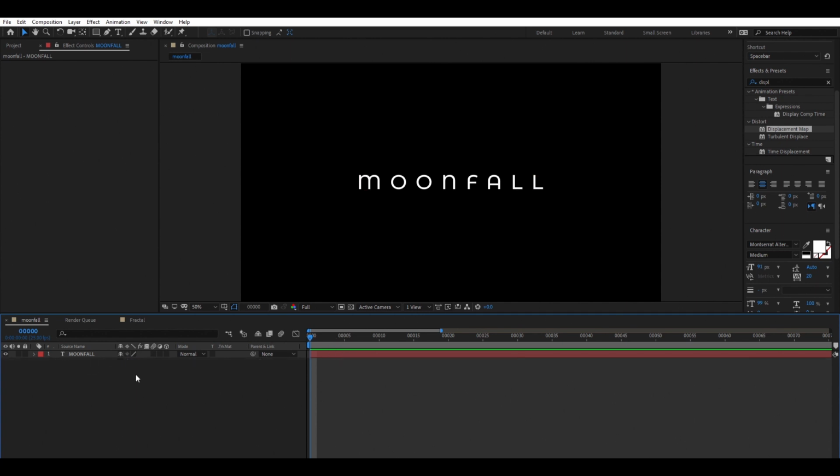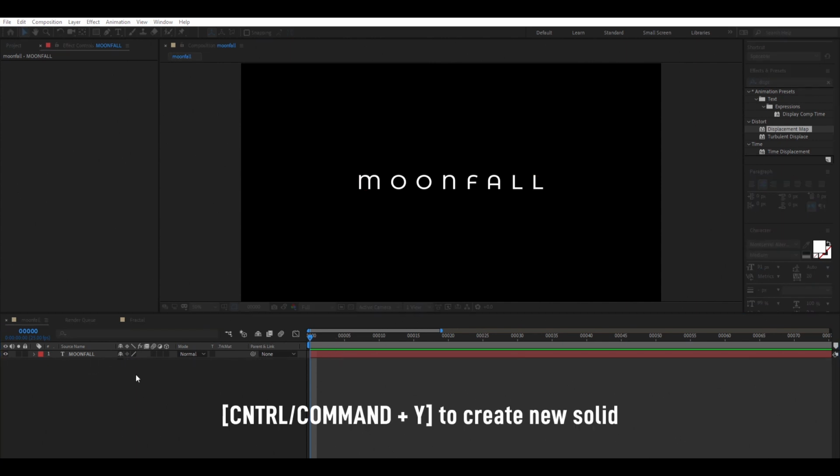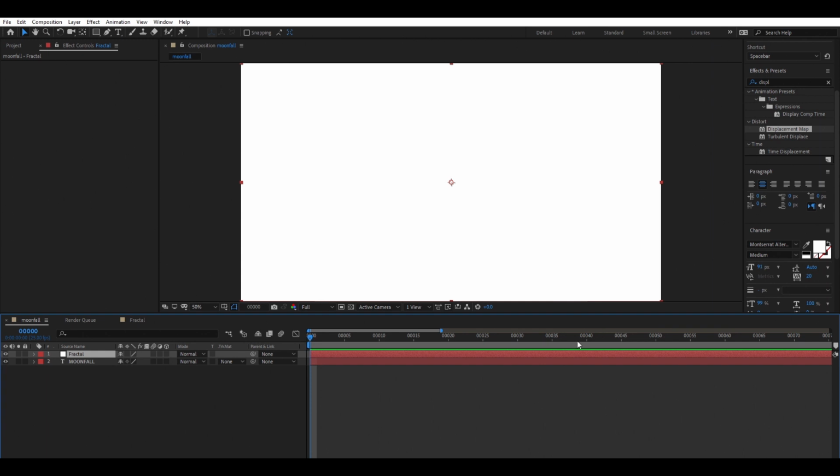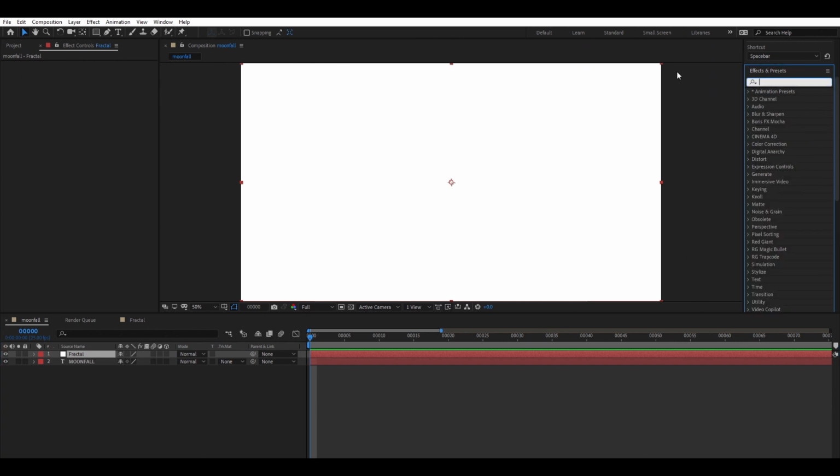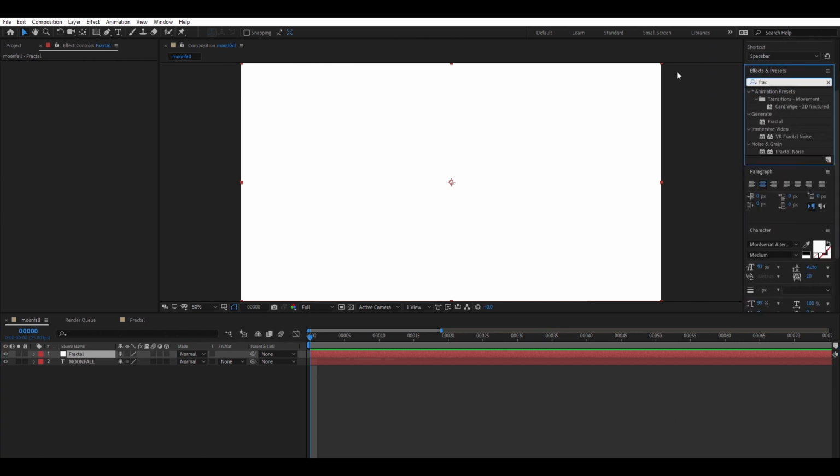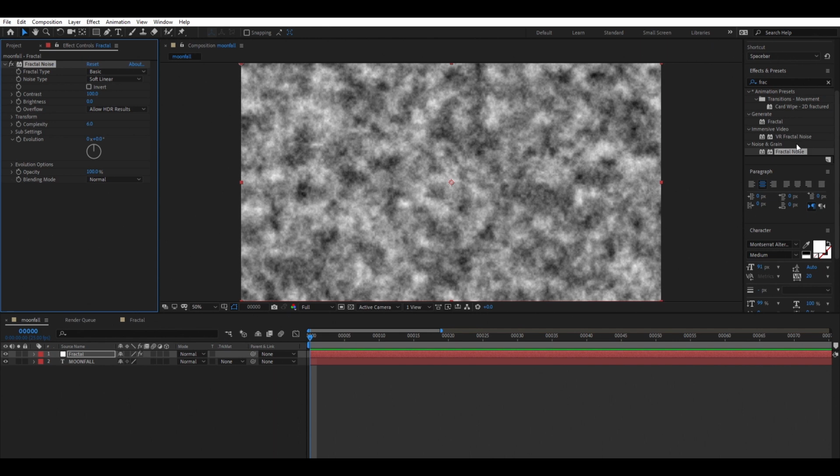So we just jump right into it. First off, I will create a solid and I will name it Fractal. And we'll be using the effect called Fractal Noise to drive the animation of the glitch.